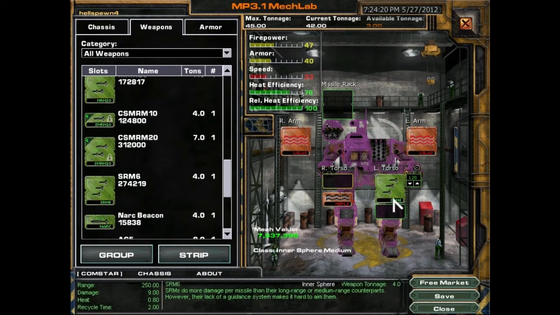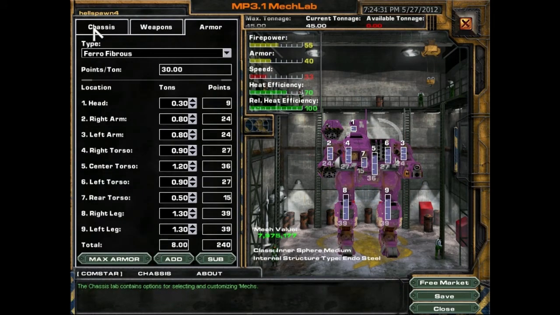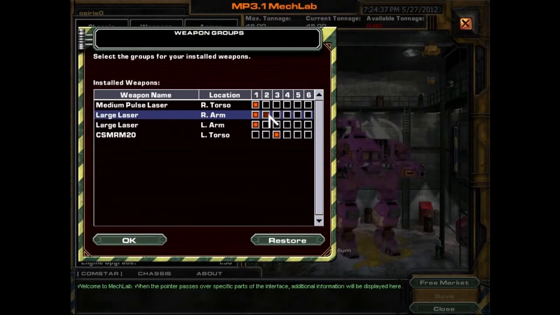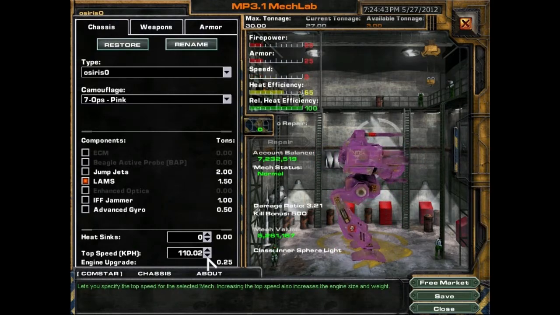thinking about switching out that short-range missile system with maybe an MRM, medium-range missile system. The Streak model clan tech, Ferro-Fibrous armor. All the armor in the game is not hard armor. I do not like that. However, it still works fairly well. It's ablative, which means if you get shot a lot, it's going to fall off.